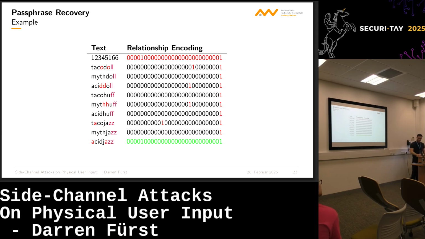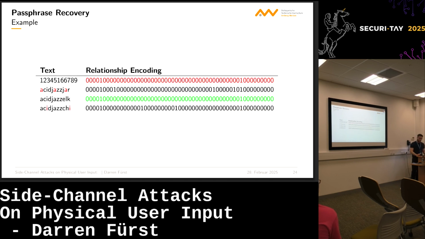So in this example that I have formulated here, we only get 1 candidate, which is pretty nice. And then we can continue with the next 3 words to complete the passphrase. You can see here that acid jazz elk has to be correct because it has no common letters with the other 2 words previously, whereas acid jazz chi, for example, would have an I that is also in acid. So you can filter this out based on the positions of the actual letters and also which letters are the same.